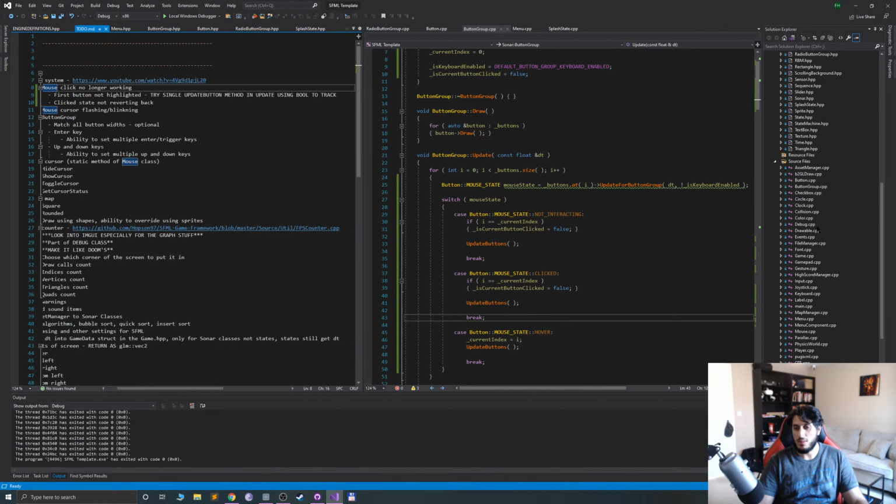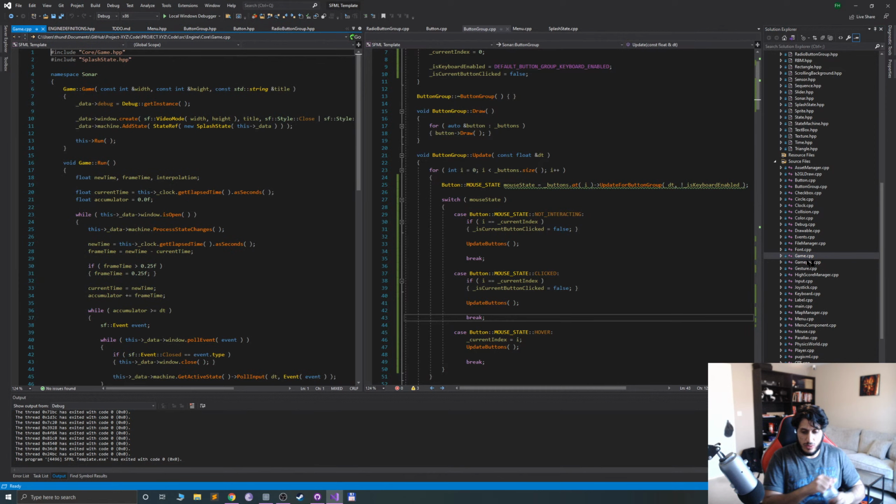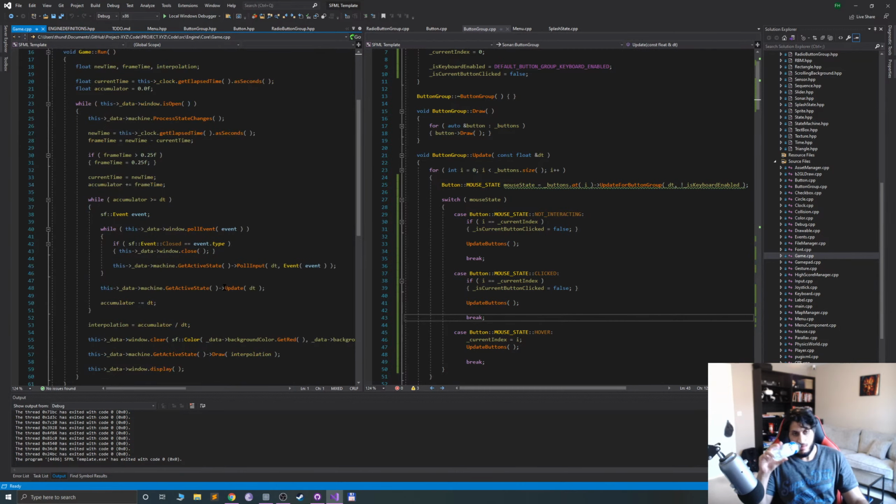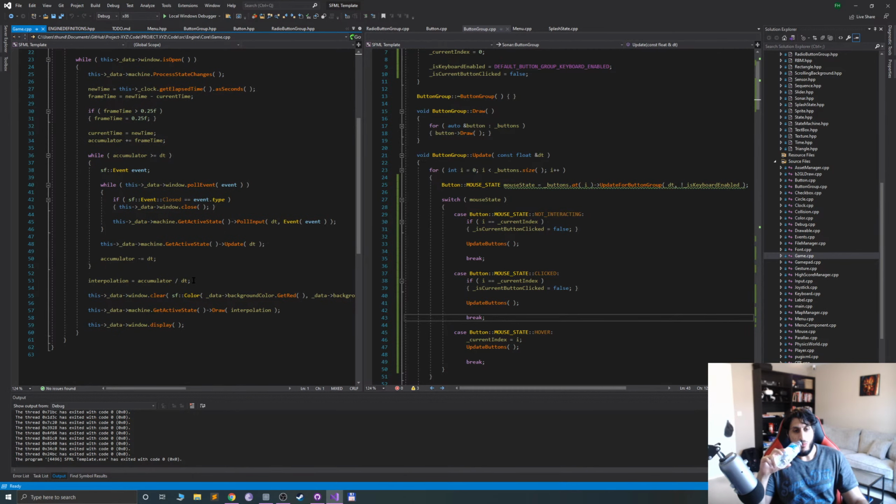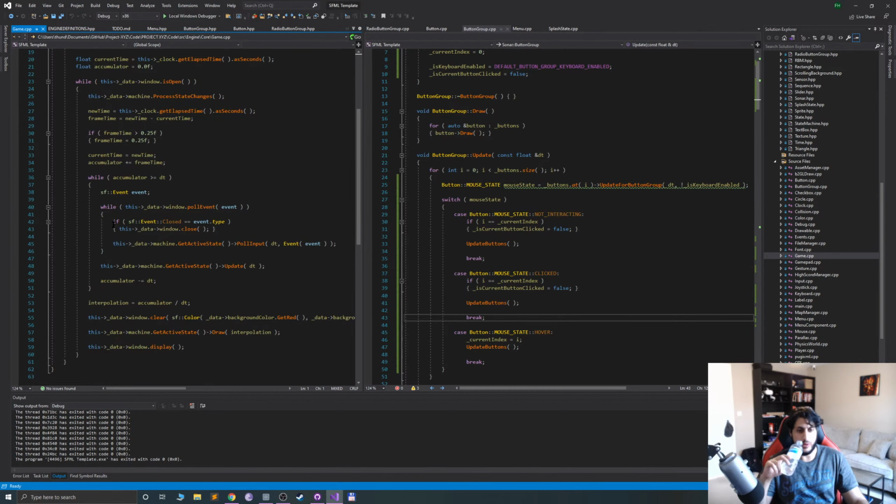Go to game.cpp. In PyCharm, and we'll use Visual Studio for a UI. Oh, there it is. Where's the update method getting called?